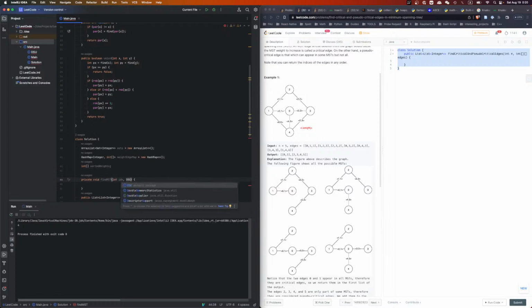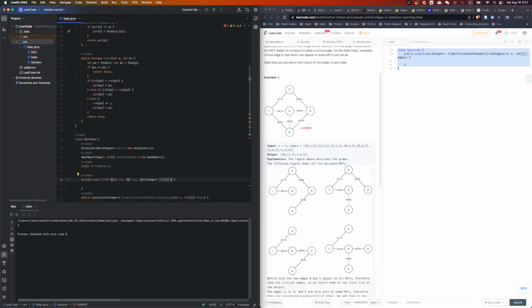I need DSU. We need a union find. And we also need, because it's gonna be a set, right? So we need a set of integer edges, current edges, right?